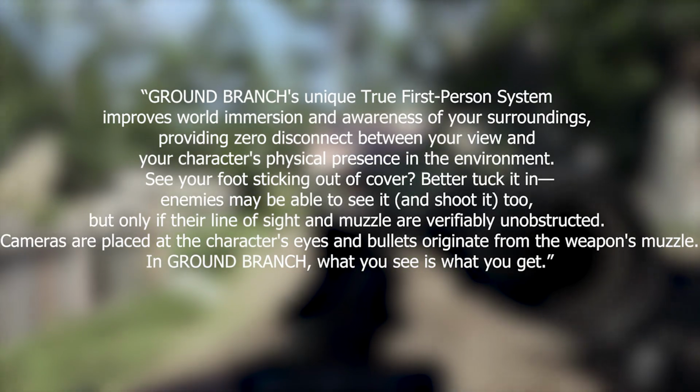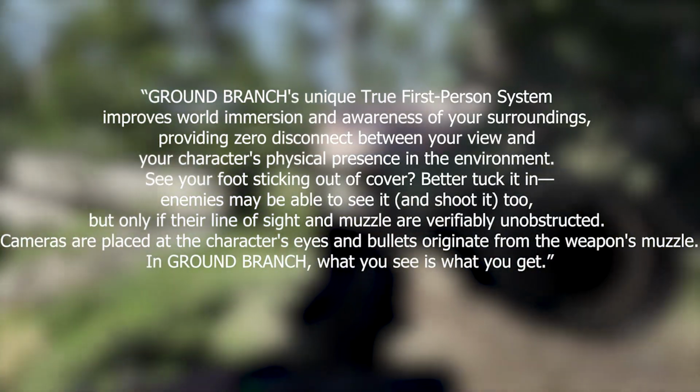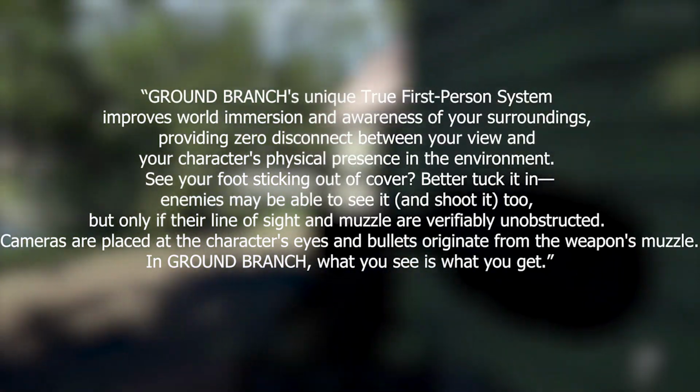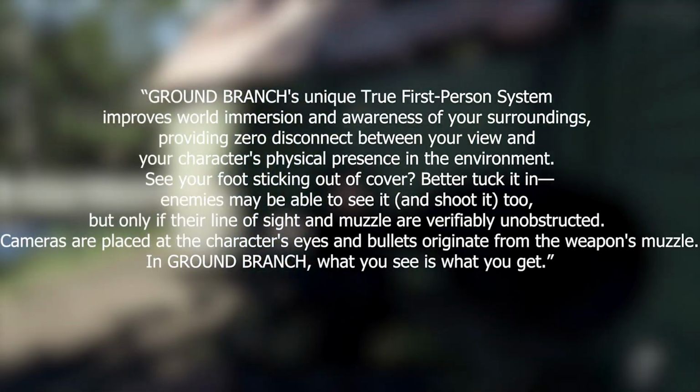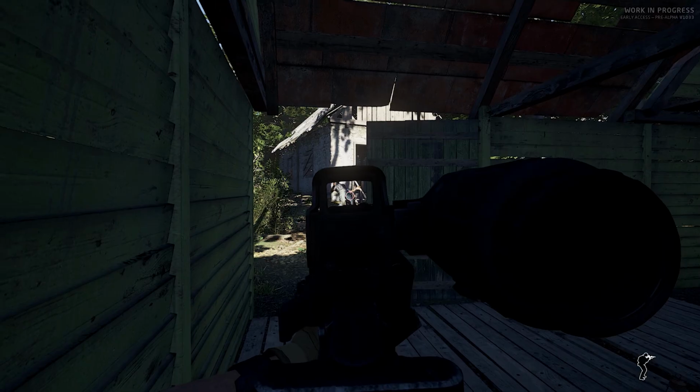Seeing your foot stick out of cover? Better tuck it in. Enemies may be able to see it, and shoot it too, but only if their line of sight and muzzle are verifiably unobstructed. The cameras are placed at the character's eyes and bullets originate from the weapon's muzzle. In Ground Branch, what you see is what you get.